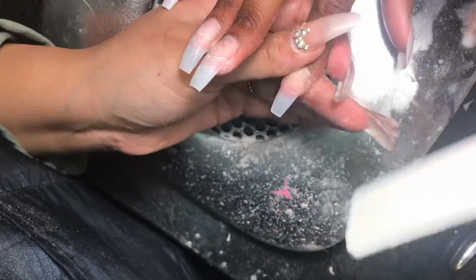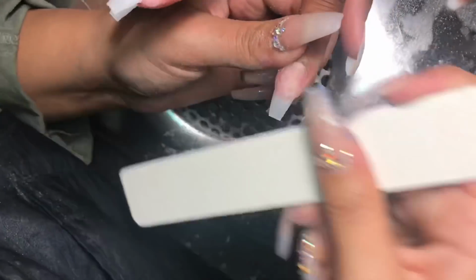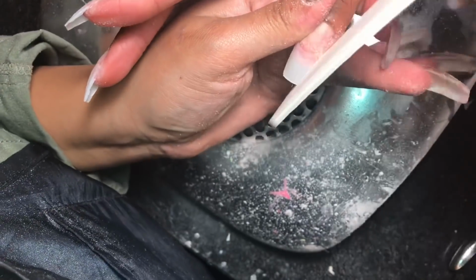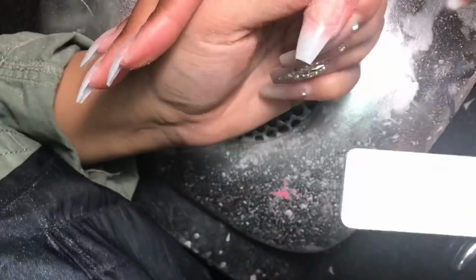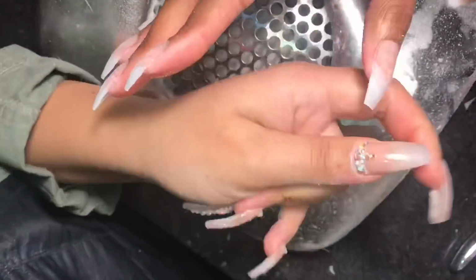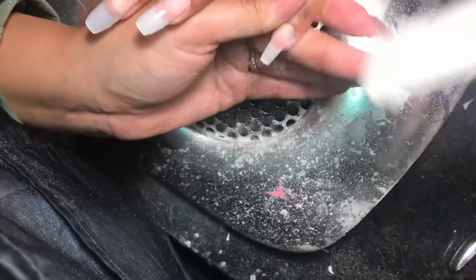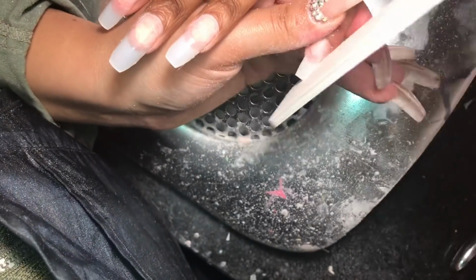So once again, I'm using a nail file to shape up her nails, and as you can see, this process is really fast because we already took out a lot of the nail that we would have to file, and we did that by cutting the sides of the nails. You would do the same thing if you were doing a stiletto nail. The only difference would be you would try to cut a little bit more with the nail clipper. That way you will save even more time when you're filing into a stiletto shape.